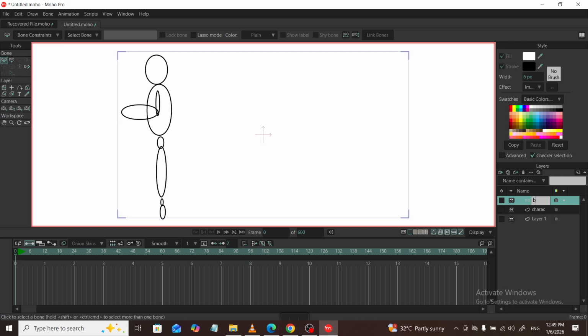Now gather those layers inside a bone layer. Think of the bone layer as a container that will hold the skeleton and control all the parts inside it. Drag the body part layers into this bone layer and confirm they're nested correctly. This setup allows bones to influence the artwork without affecting anything outside the rig.